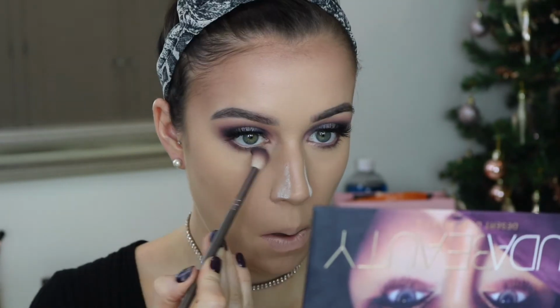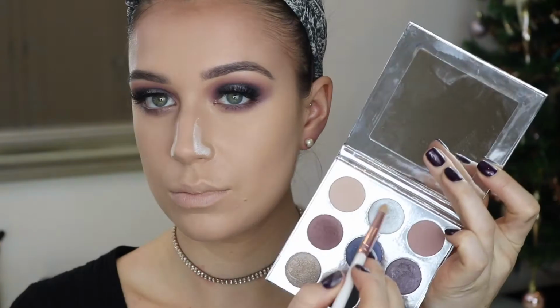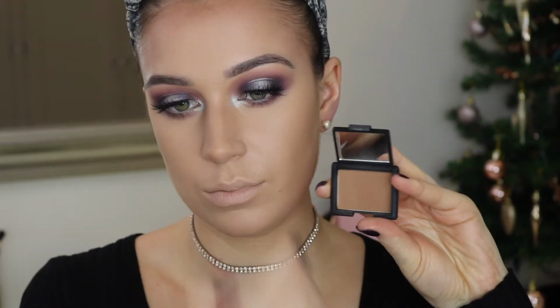And then I'm just adding a little bit of these same colours that I put on my lid and popping that on my lower lash line. And then I do go in and add a little bit of mascara later as well. And then I just pop some of the Frosty shade on the inner corner. I do also go in and put a bit of my highlight shade. I just don't show that on camera.